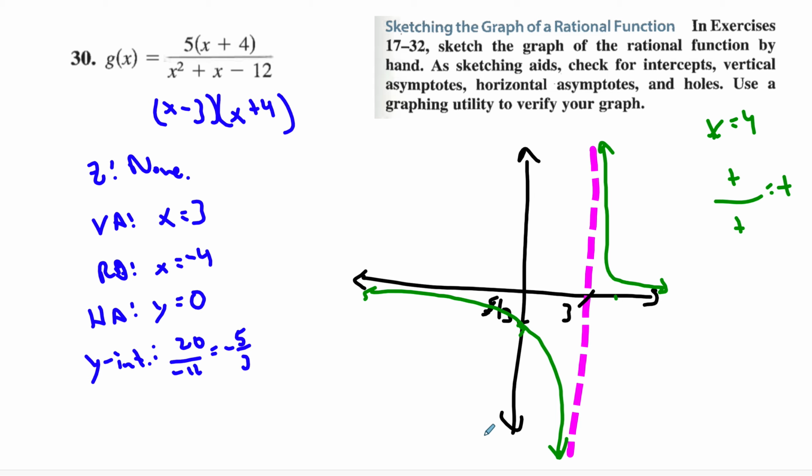That wasn't too terrible, actually. Now, the only thing I have not accounted for is the removable discontinuity at -4, which is, let's call -4 right here, shall we? -4. So what do we do? I make a hole in the graph, because that's how removable discontinuities show up. They're just kind of on the stealth, if you will.